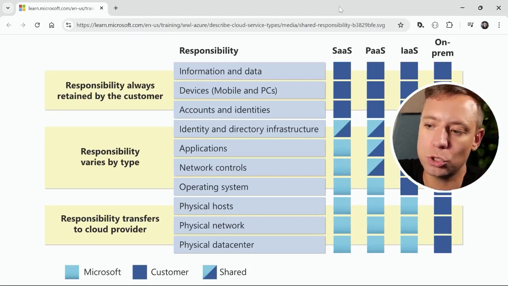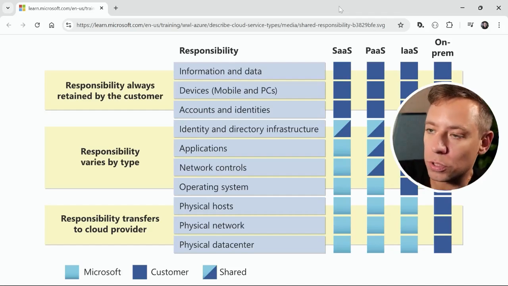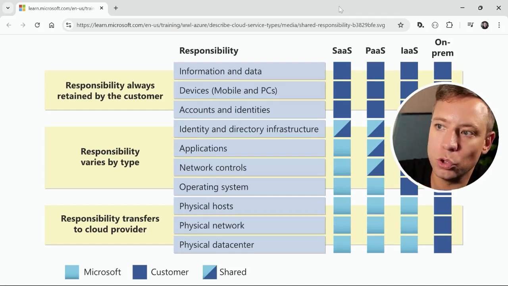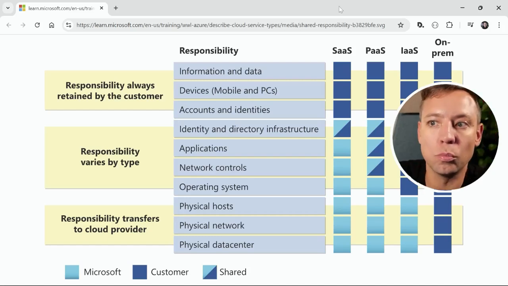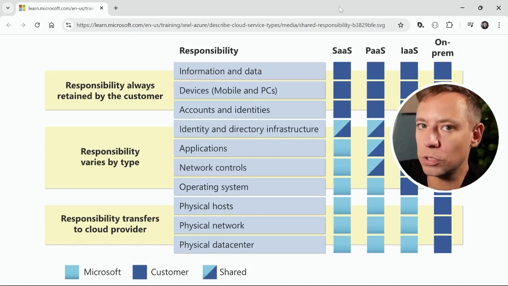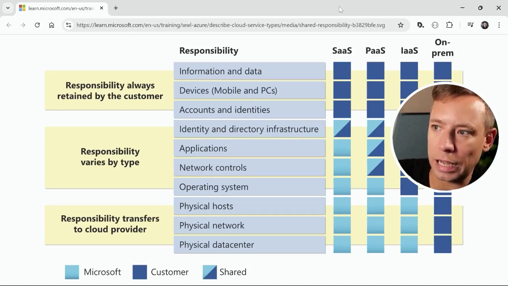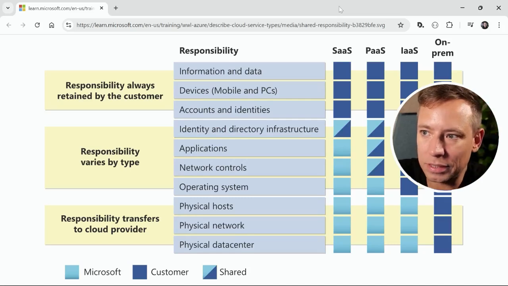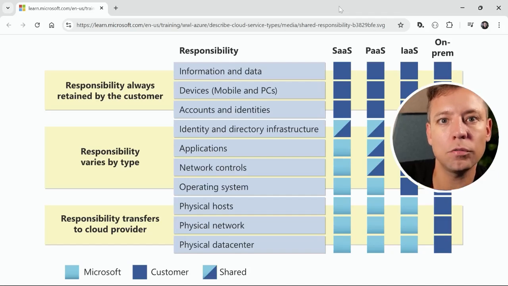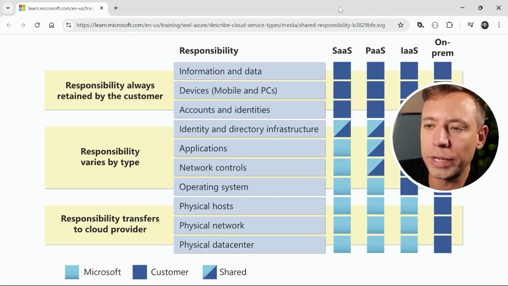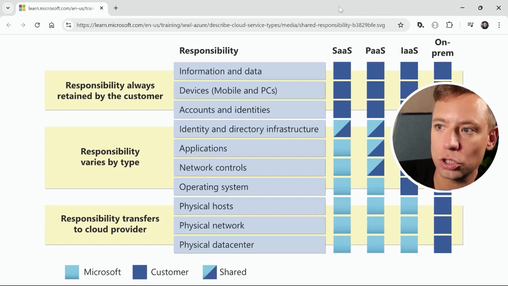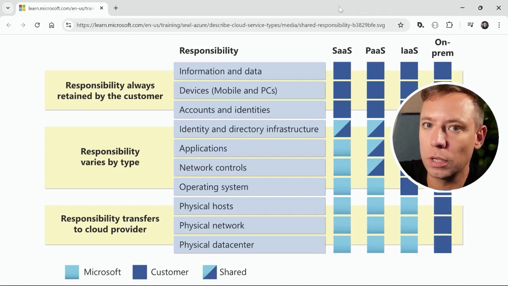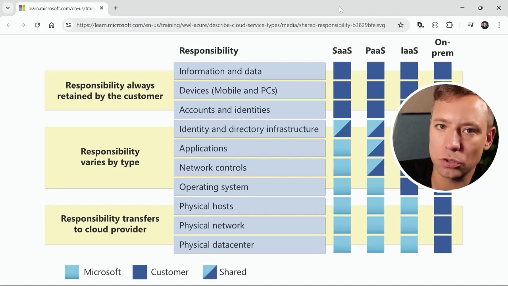When you're running on-premise, which is the option to the far right, all responsibility lies with you, or rather, your company or contractor. The more you move to the left of the graphic, you can see the responsibilities shift. In IaaS, most of the responsibility is still at your level, while in SaaS, most of the responsibility is with Microsoft. This is important. The less responsibility you have, the more you can focus on other things. It typically leads to much faster usage of services and or time to market. However, it also means less control.